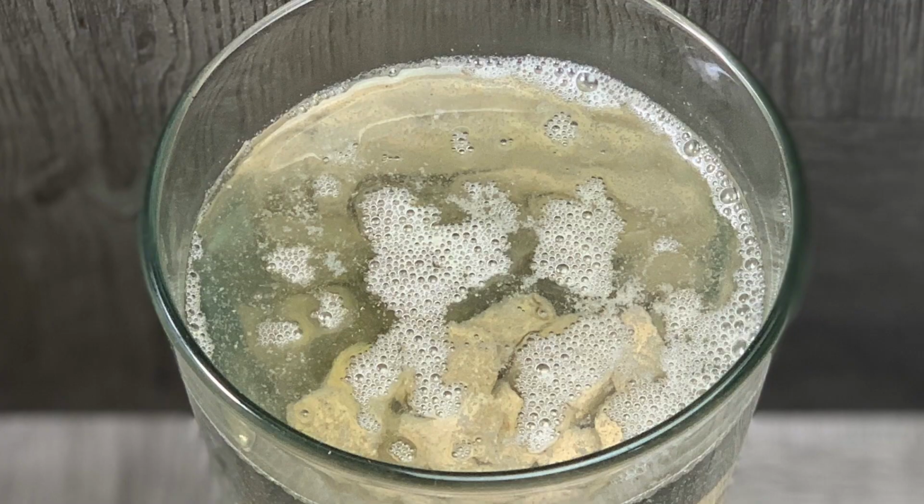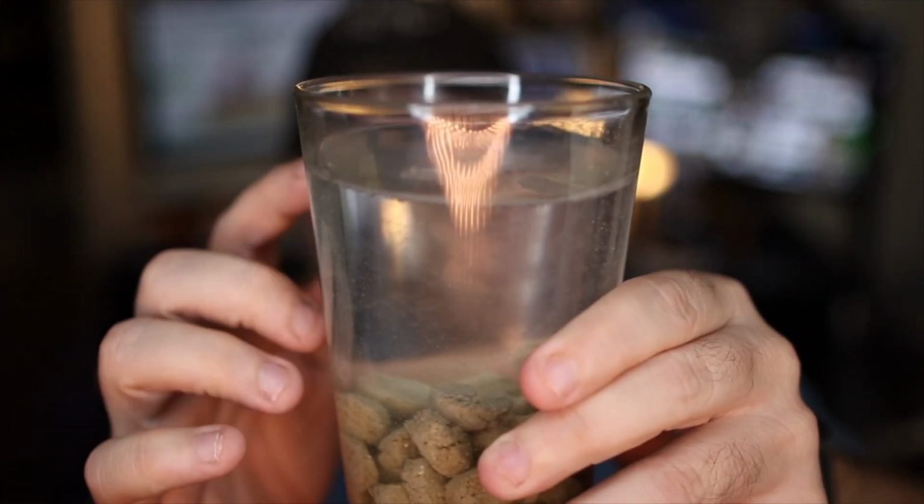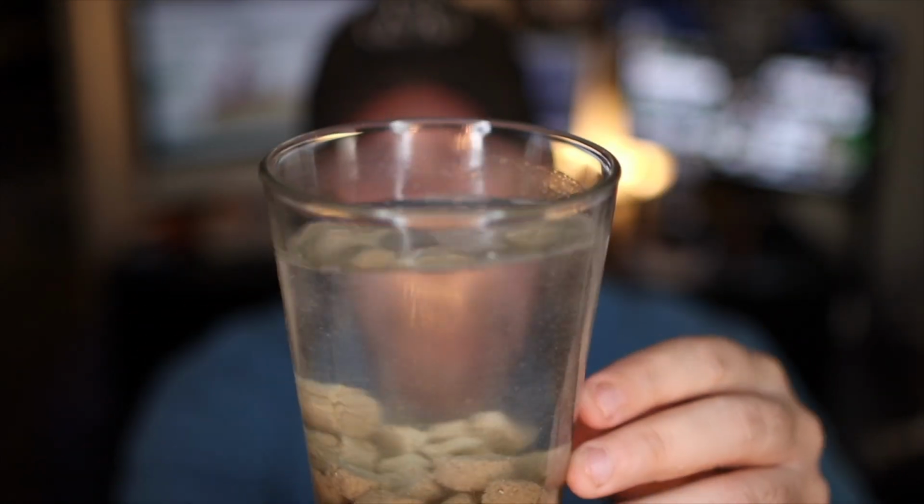And these have little micro bubbles all in the top of this. And take a look at that. That is really, really odd to see, that the food broke down. Last time we saw this was, I think, in the Instinct. The food broke down and stayed at the bottom, but we had no bubbles on top. Well, here, we had bubbles on top. You can actually see it in the time lapse, but they all just kind of floated on the top there. So that's kind of weird to see, and we do have a bit of a ring around the top here, very little bit. You can just barely make that out. I don't even know if you guys can see that.